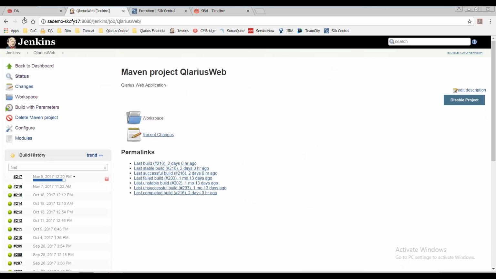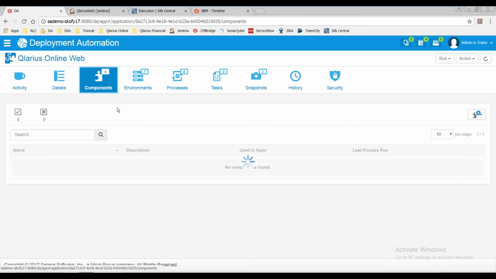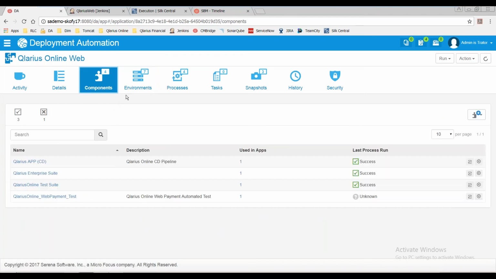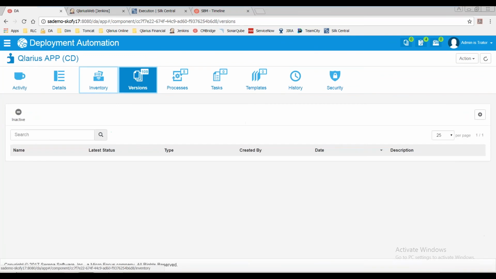And the build that gets added into my automation tool is pretty simple. We'll see a new version will be created in the system. Again, it hasn't quite reached that point yet. The build is still running, and my version will appear in here as a 217. But once my version gets created, because we've told the system to do CI/CD, it's then going to automatically kick off my automation process. What's my automation process going to do?